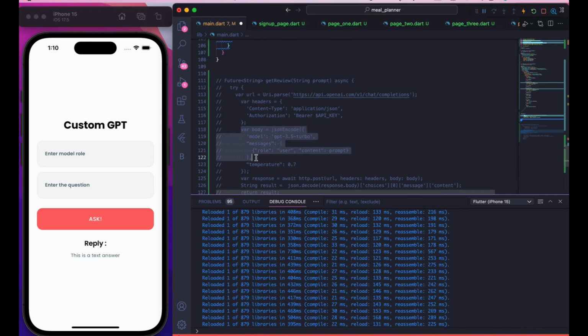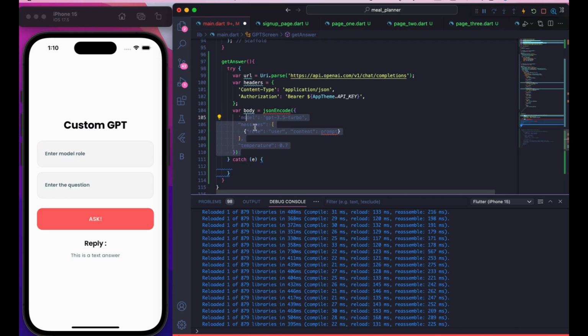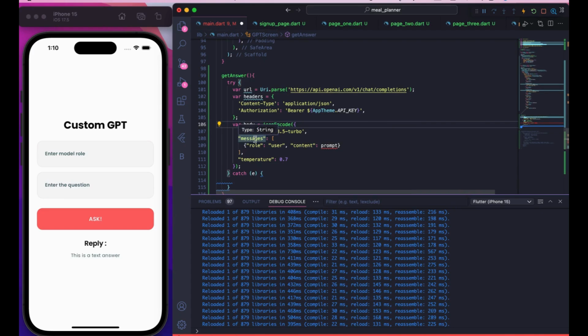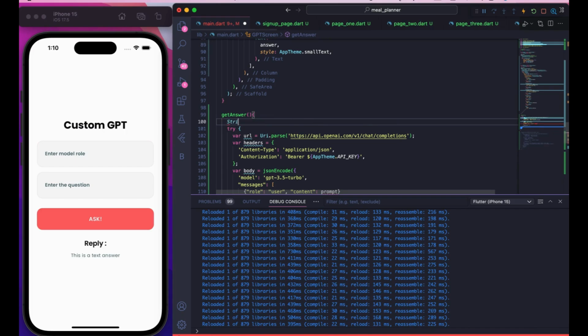Then we will use our body. What the API requires is a body, header and URL. The body requires parameters including the model, which is GPT-3.5 turbo, and the messages, where we provide the role. This is the user role, not the role for the model, and the prompt. We will make a string for the prompt.